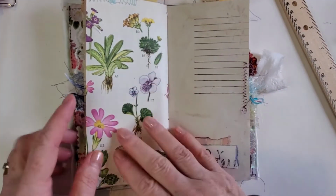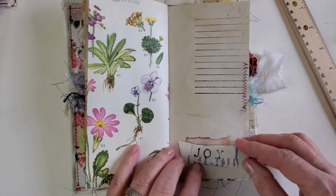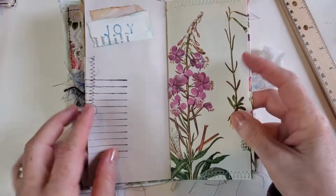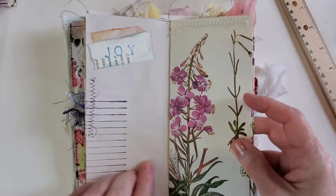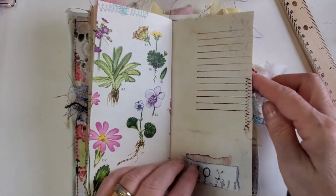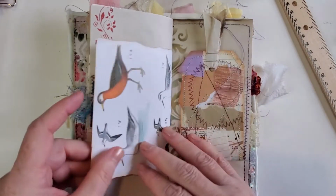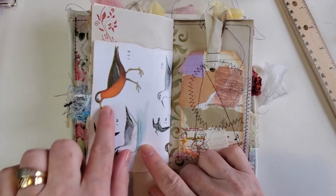And then some more. This is from a vintage book, flower book. It says Stamp Joy here. Actually, I probably missed that over here. Also Stamp Joy on this side. And some more lines here as well. More stamping and the little tuck spot. And birds on this side.